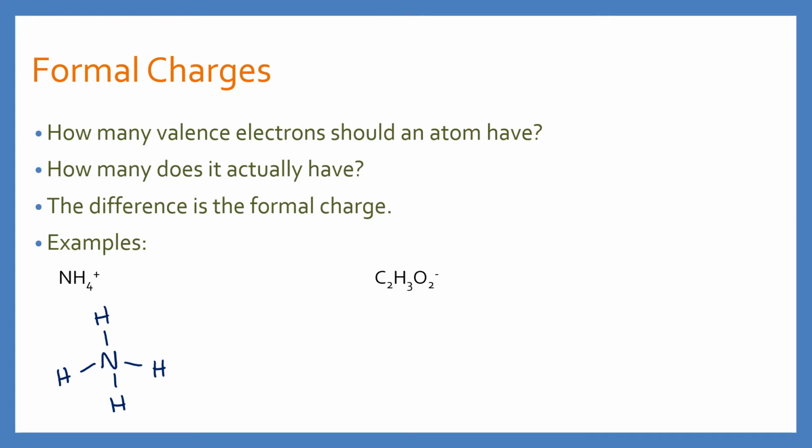The nitrogen is currently experiencing a full octet, which is great. Nitrogen comes with 5 valence electrons. If you look at the periodic table, it's in the 5th group, so it has 5 valence electrons. Now, how many of the 8 electrons around it does nitrogen actually own? The answer is half. So it gets 1 electron per bond. So another way of asking this question is how many bonds?